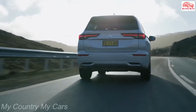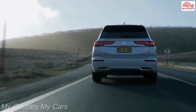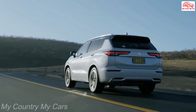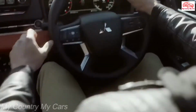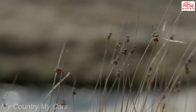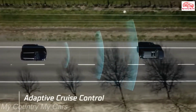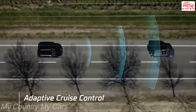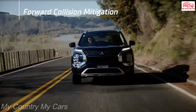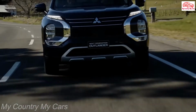The Outlander is motivated by a 2.5-liter inline 4-cylinder engine that makes 181 horsepower and 181 pound-feet of torque. It pairs exclusively with a continuously variable automatic transmission, CVT. Front-wheel drive is the standard configuration, but all-wheel drive is optional. Although the Outlander's acceleration times are competitive with other compact crossovers, excluding speedsters such as the turbocharged CX-5 and Kia Sportage, it feels less responsive and lazier at highway speeds, which is exacerbated by its gearless transmission.